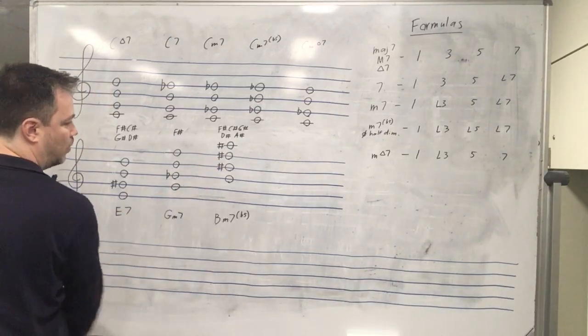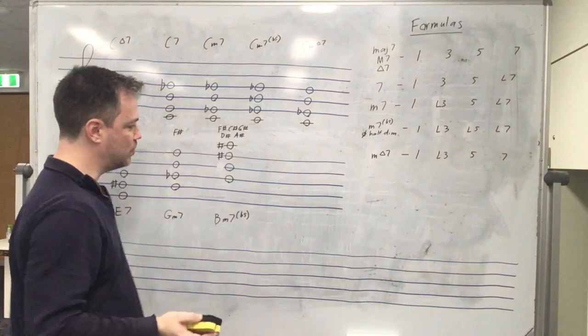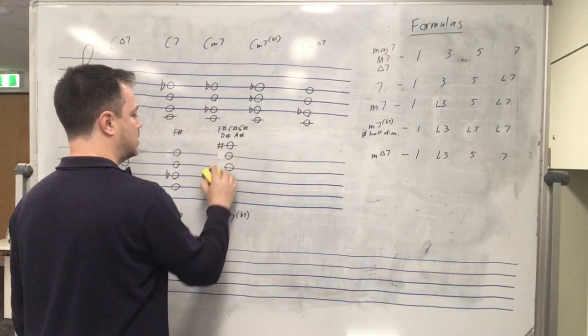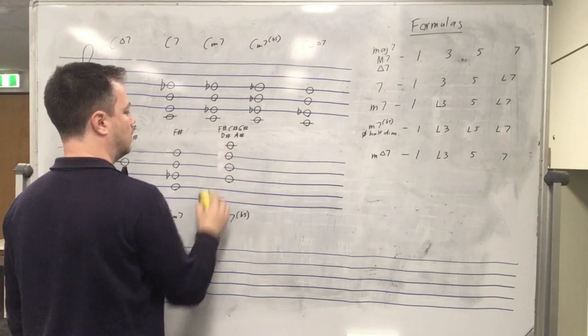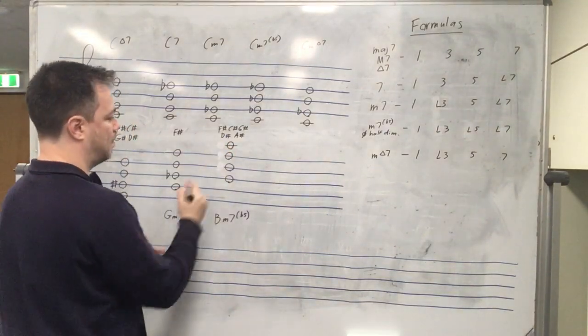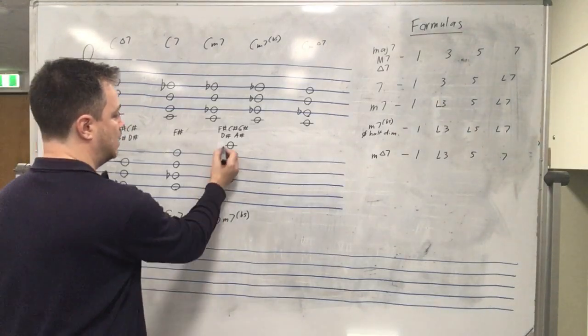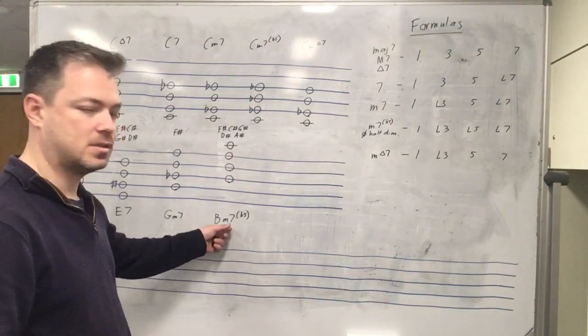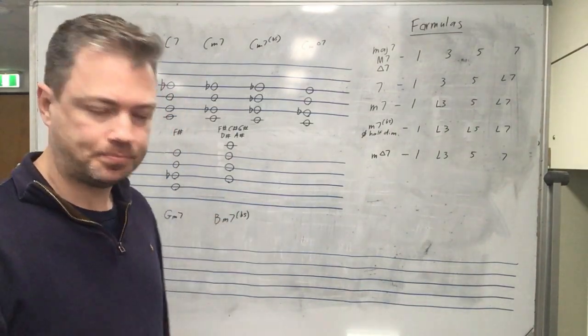The third is getting lowered, so we take away the sharp. Now it's just D natural. The fifth is getting lowered, so we take away that to make it F. And the seventh is lowered to make that A. So there you go. We didn't need any sharps in the end to make it a B minor 7 flat 5. Cool. Okay, let's do it the other way around.